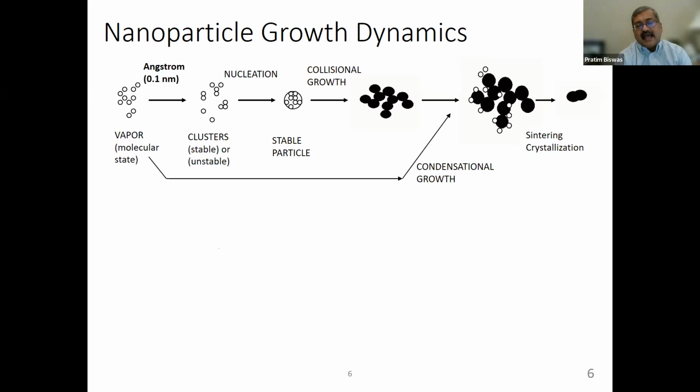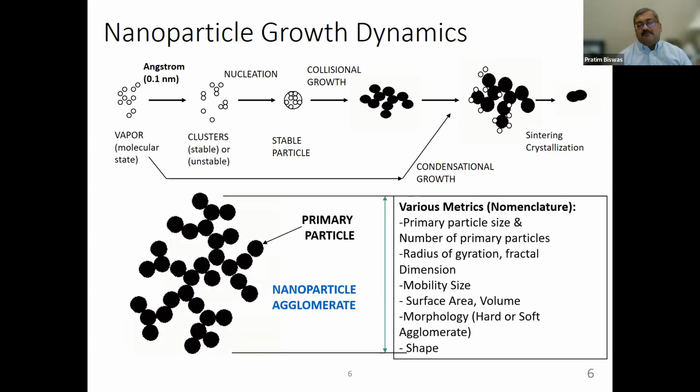But then once I have a surface, even starting with a clean system, or I might have existing particles in the system, the surfaces act as a sink for some of these molecules. I might refer to that as condensational growth. That's also a kind of collision process, but molecule-particle collisions. And then all kinds of dynamics such as sintering, crystallization that take place, which gives me the eventual distribution that I end up with. And one has to get into detail if we are really trying to understand this.